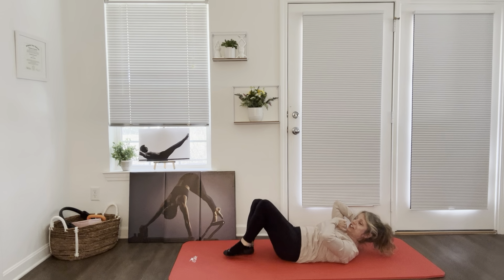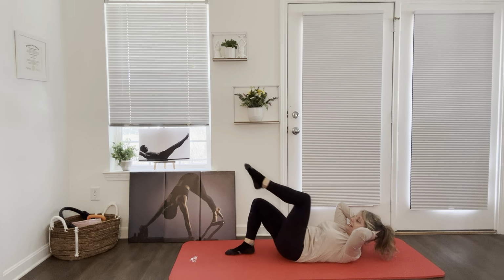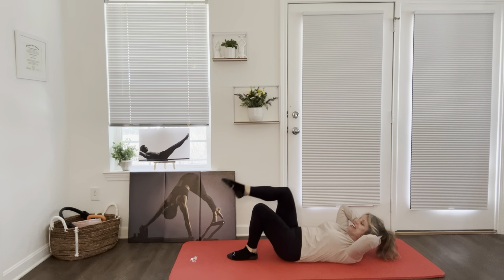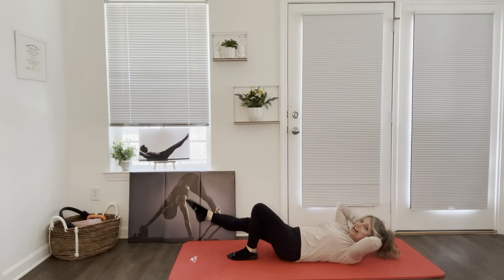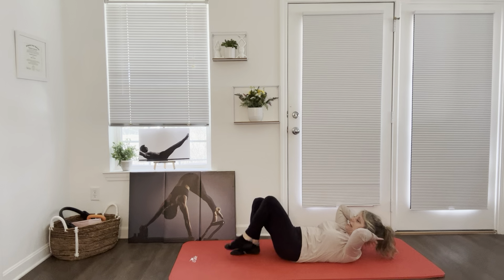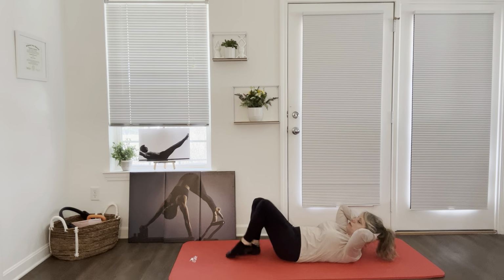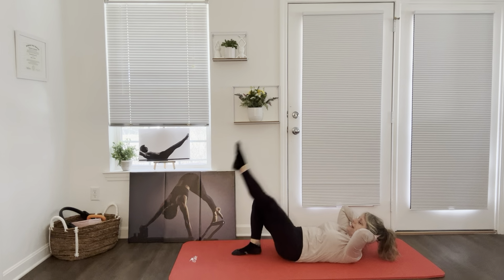Good. All right, let's add on to this. So leg up, straighten your leg, kick it up, lower, bend in, place it down. Switch. Knee up, stretch it out, kick, lower, bend, back to the start. Switch legs. Bend, reach, kick, reach, bend, place it down. Other leg. Knee, lengthen, kick, reach, bend, and down. Don't drop your shoulders. Stay up as long as you can.